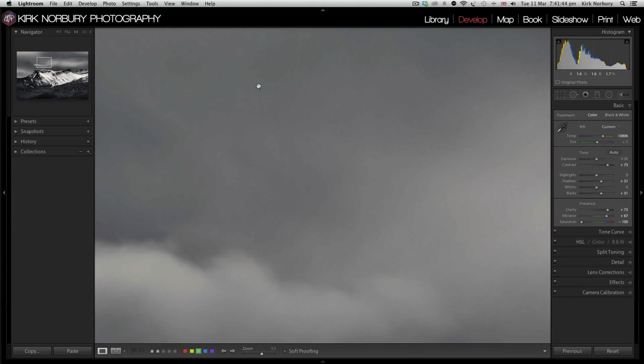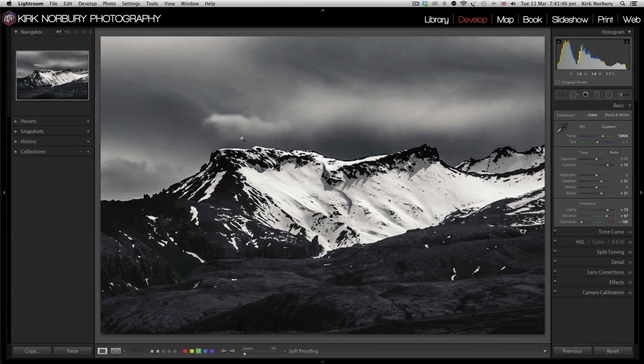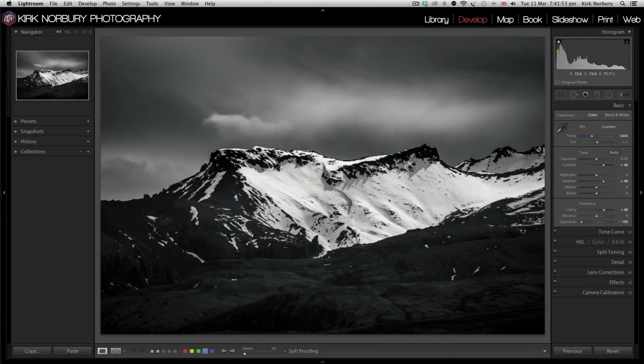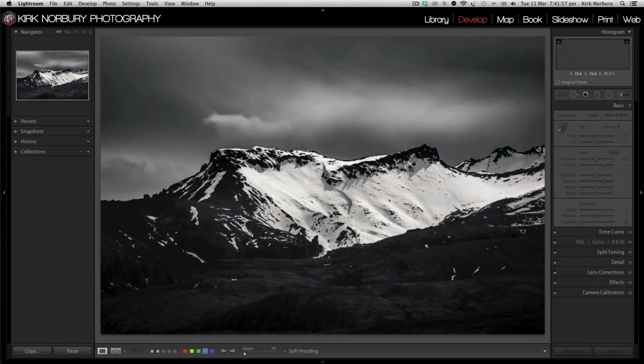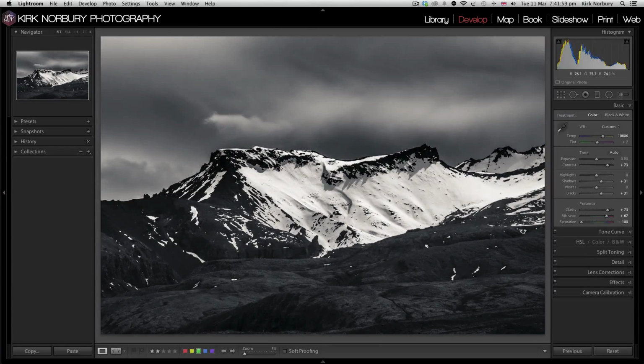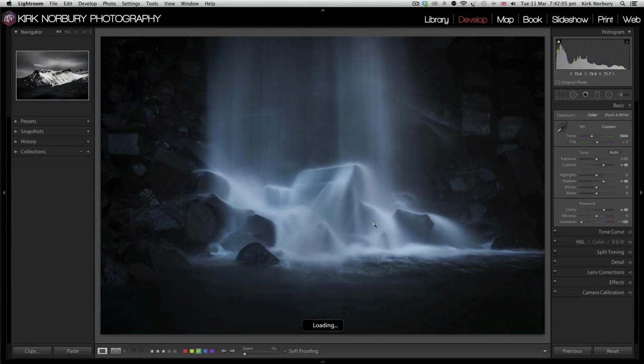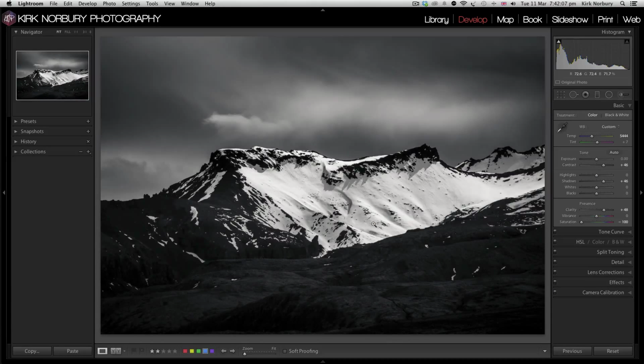let's zoom onto it, renders the full preview. There we go. So that's the master edit, and that's my new edit I've just done for this video. You can see that there's a lot of difference in exposure, probably more white in the sky, but overall it's quite similar, and I'm quite happy with that. So we'll move on to the next one.